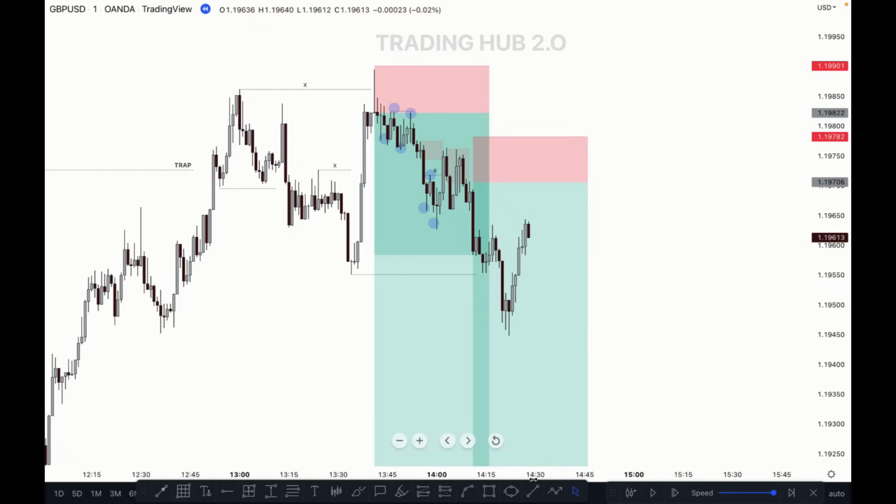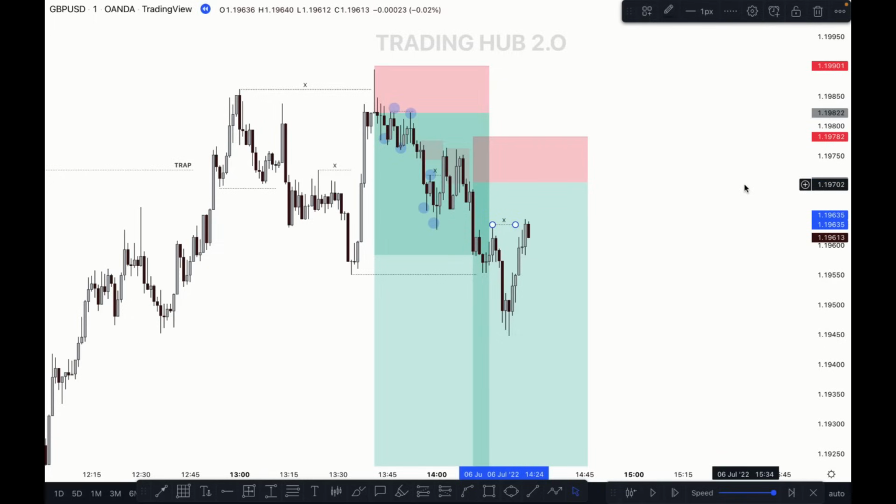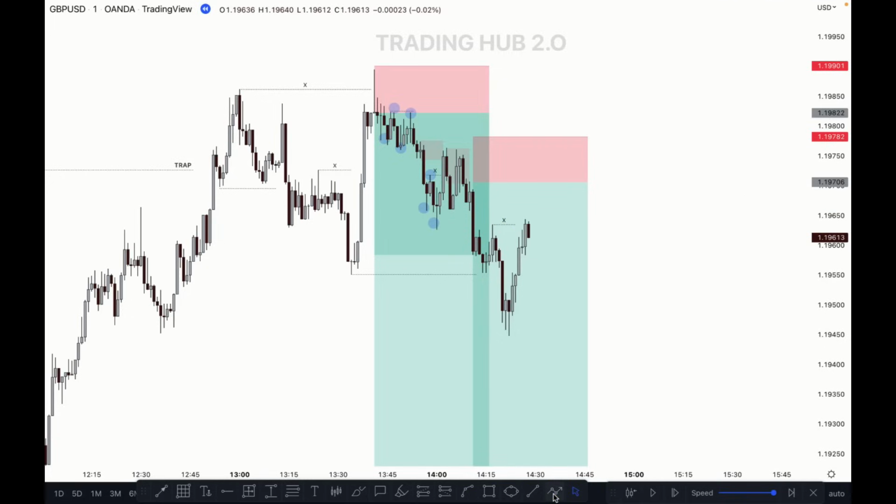And after taking out this high, where is our inducement? Here. This high must be taken out before the sell, because now structure is moving something like this. This is the minor structure responsible for this move, but this major structure is responsible for this big move. So this high is our inducement. Price must take out this high before the sell. So in this case we can sell here also.